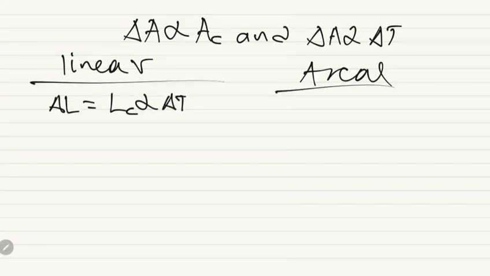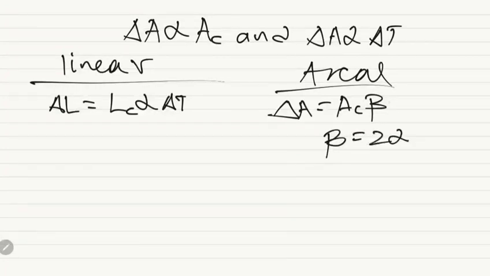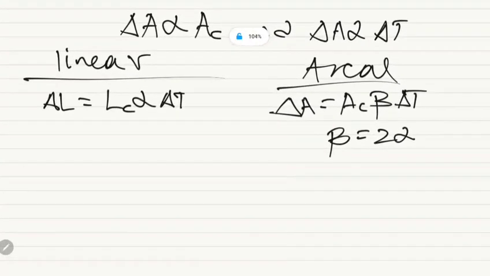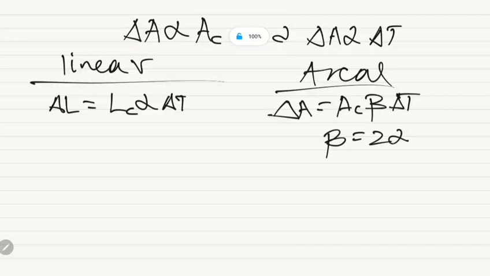But there is a certain analogy here. The change in area is equal to the area at the colder temperature times beta, which is the coefficient of areal expansion, times the change in temperature. Usually for solids, beta is 2 times alpha. So the only difference is that to get beta, you double the coefficient of linear expansion. There is no specific areal or volume expansion coefficient for solids. For the volume coefficient, you triple the linear coefficient; for the areal coefficient, you double it.